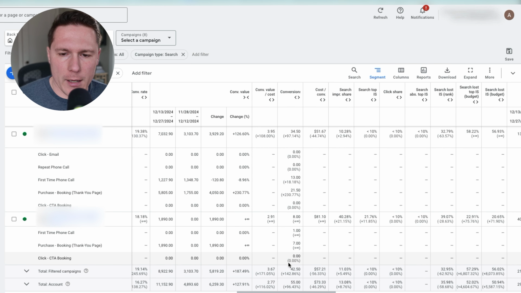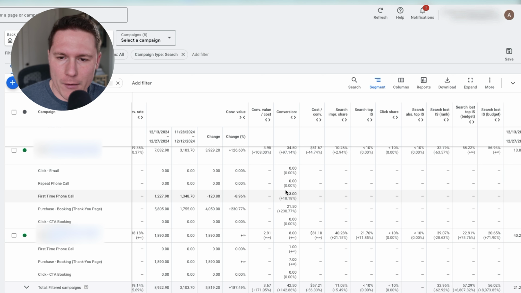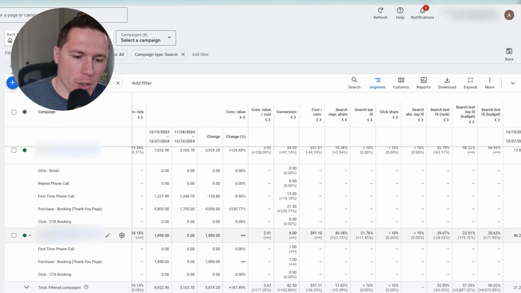So yeah, you really have to just not stay complacent, not stay where you are, but continue to try and push the ball forward, try and understand what Google is doing. And I have no idea if Google is going to try and get rid of manual CPC or maximize clicks. But the thing is, you still want to be super targeted. Make sure that you're going after the most high intent keywords.